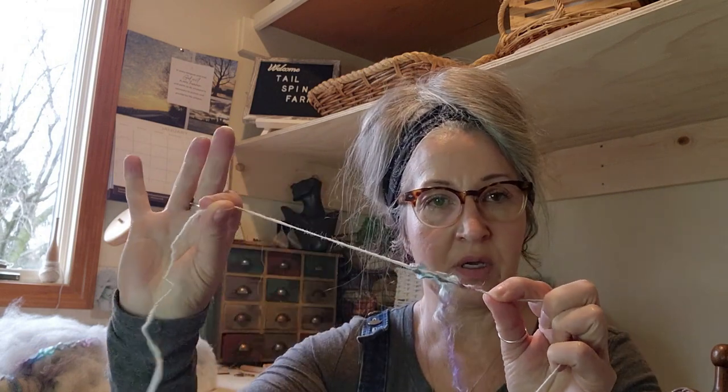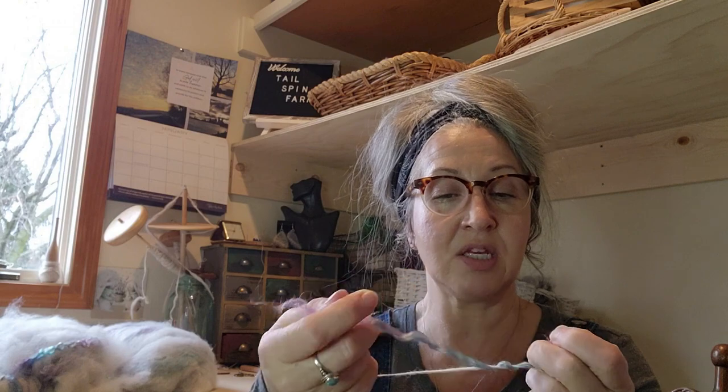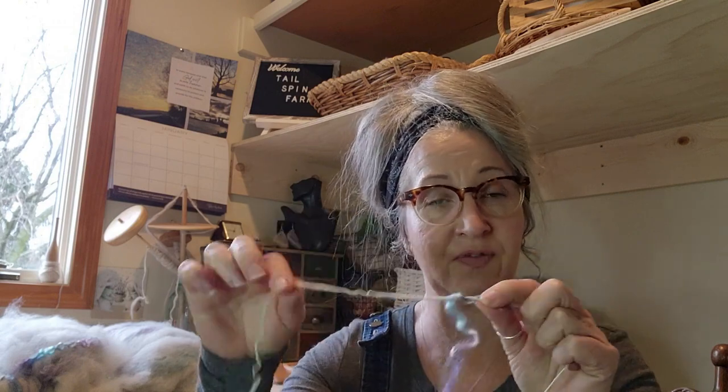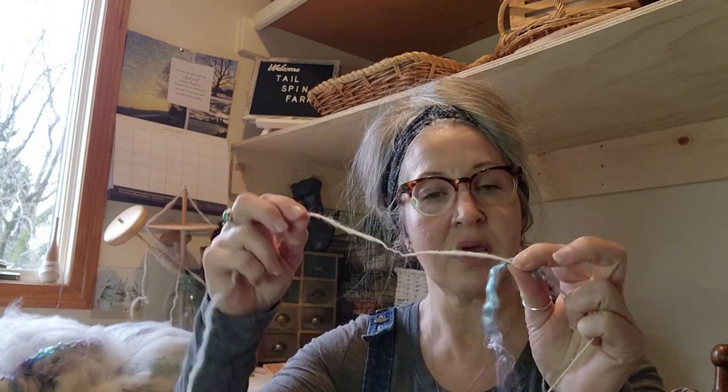The first way — which I am not going to completely show you today — there is a thing called tail spinning. You can tail spin long locks. Essentially what you're doing as you're plying your yarn, you are just attaching your lock to your fiber that you're using. Then you spin this out and your yarn will be very much considered an art yarn because your tails will be spun into the yarn. That's one way to do it.